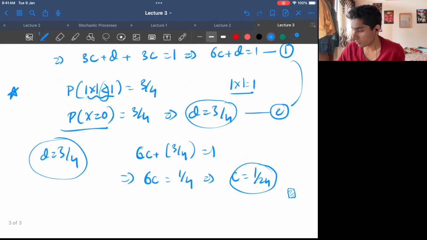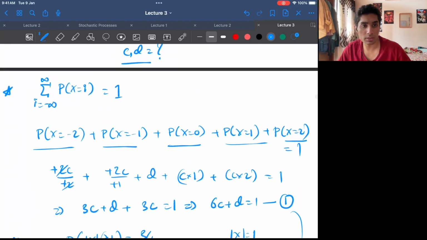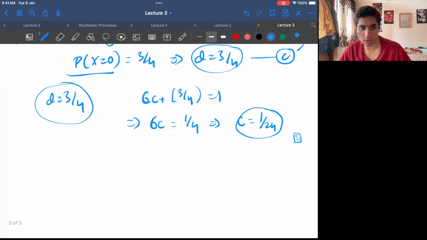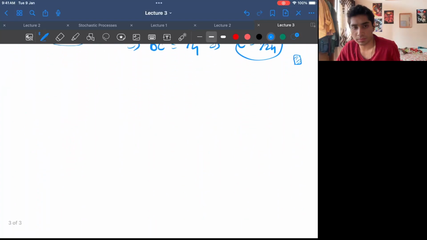This is how you solve it. Any questions? Maybe you just keep asking questions if something is not clear, because it's possible that I am not teaching it correctly. Okay, no questions? Okay. If there are no questions, I will just assume that you are understanding everything. Next, let's go to the next question.